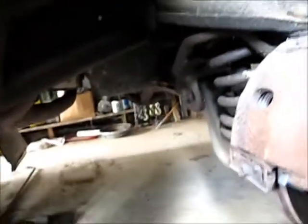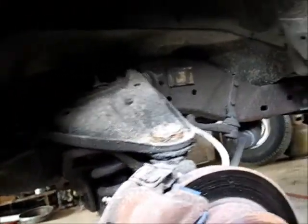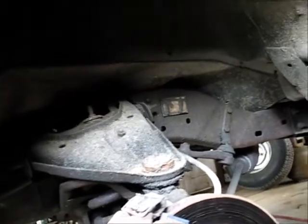By the way, I showed y'all a picture of that rusted out Chevy truck frame the other day. You may remember I coated all of my frame with that Fluid Film stuff — that's why I do it, because I don't want this truck to ever look like that. I don't drive this one a lot and it came up from Georgia, so it hasn't been up here as long as a lot of trucks that have been here since new. But I want to make this one last at least till I kick over, and then Josh or Tristina — whoever winds up with it — can figure out what to do with it after that.